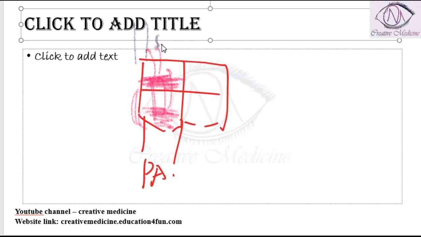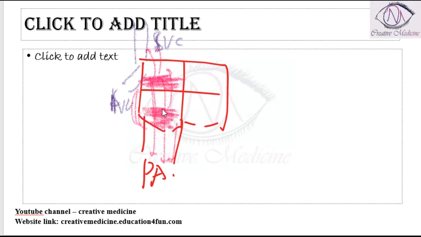Here we have the inferior vena cava and the superior vena cava. Now, because of this increased blood in the right atrium and the right ventricle, the right ventricle has to pump the blood into the pulmonary artery. But the right ventricle is not able to pump the blood because of the failure. So, as a result, there is increased blood in the right ventricle.